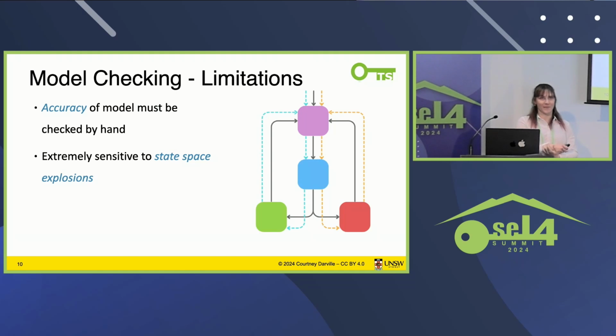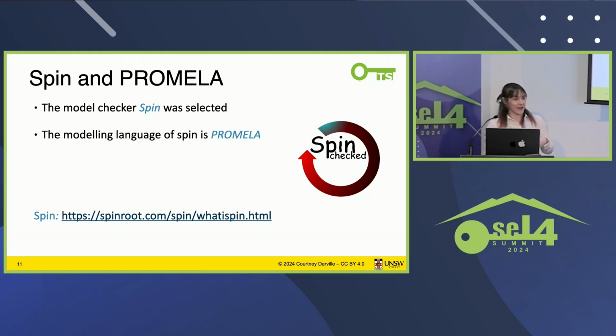But perhaps the most annoying part of using a model checker is its extreme sensitivity to state space explosion. So, when you pass your model to the model checker, any additional state space that's included in this model can result in an exponential increase in the number of states in the graph that's produced. And then this can, of course, further increase the number of paths that must be enumerated and basically make proving anything impossible. So quickly, before I go on, we use Spin and Promela to create our models.